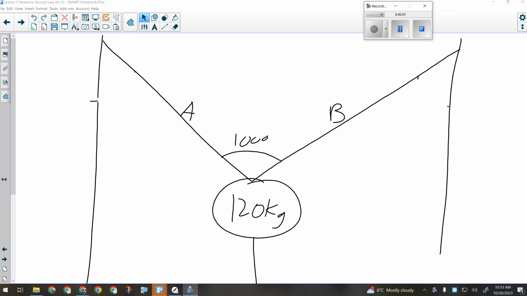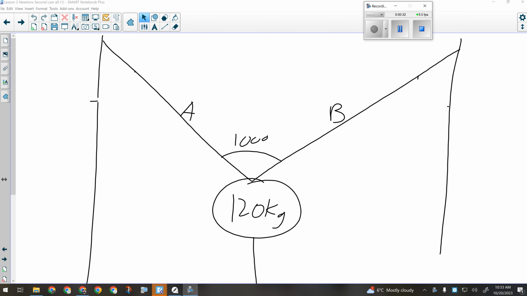All right, guys. Yesterday, we finished off class looking at a static condition example, the sign hanging from two cables. So, let's see what we remember from yesterday. Here is a different object hanging from two cables. In this case, the cables are actually doing exactly the same thing, whereas in the other one, we had one cable that was horizontal and one that was angled. That's actually harder. This one should be a little bit easier.